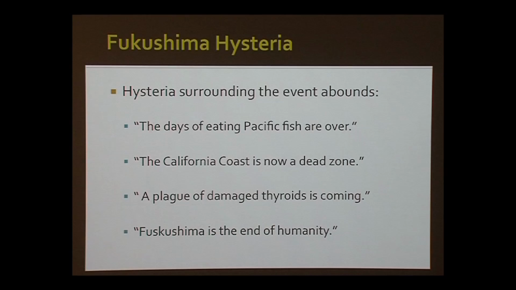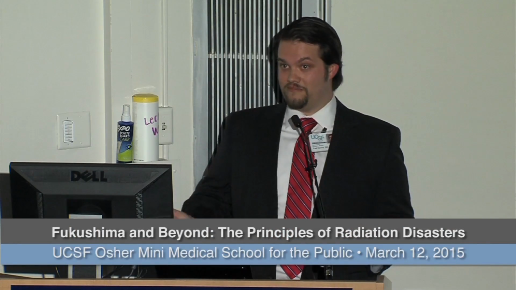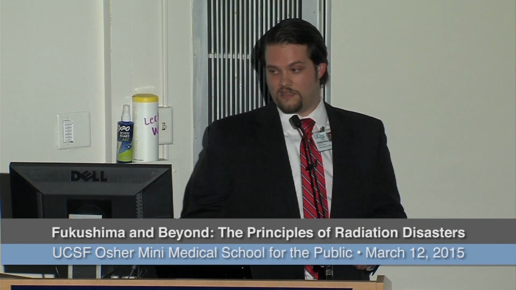So there's a lot of hysteria, a lot of things. These are some things that I just got by typing into Google Fukushima nuclear explosion. Okay, these are websites that said, the days of eating Pacific fish are now over. The California coast is now going to be a dead zone. A plague of damaged thyroids is coming. Fukushima is the end of humanity. Okay, so there's a lot of misinformation and a lot of hysteria and panic that can be occurring from any nuclear event, and Fukushima is no exception.